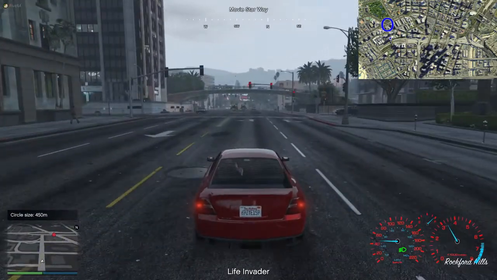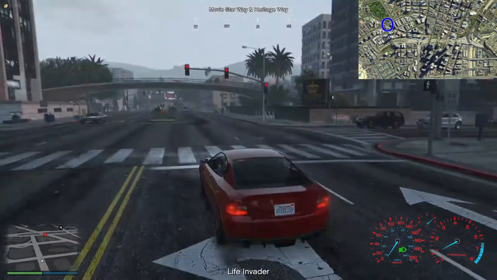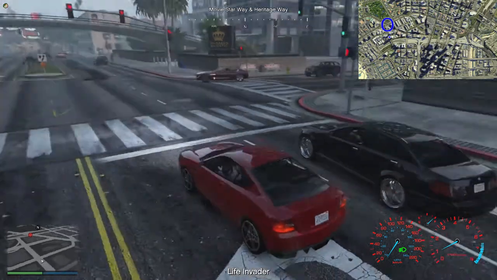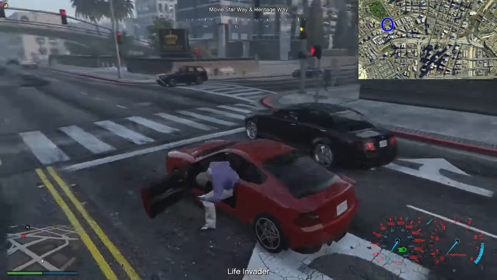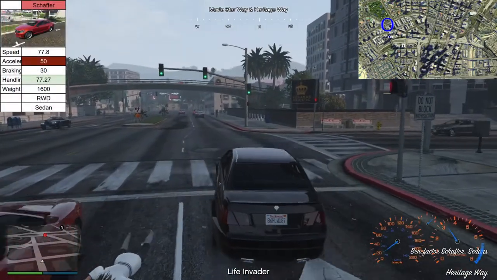So that was a rather slow start to the run, mostly because I forgot to change my outfit like an idiot. So we're down to 450 metres already, which is a little bit concerning, but I am also very close to the checkpoint. So those two between them... Ooh, is that a Shafter? If it is, I'm taking that. Oh shit! What? It is.